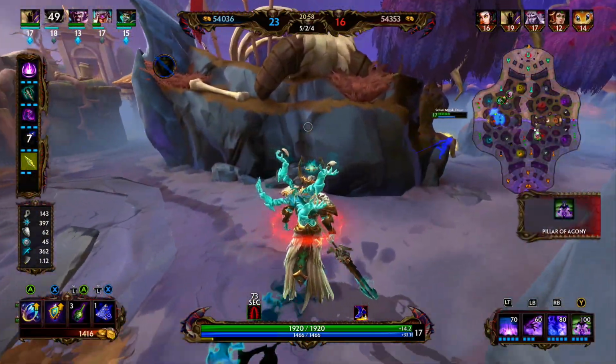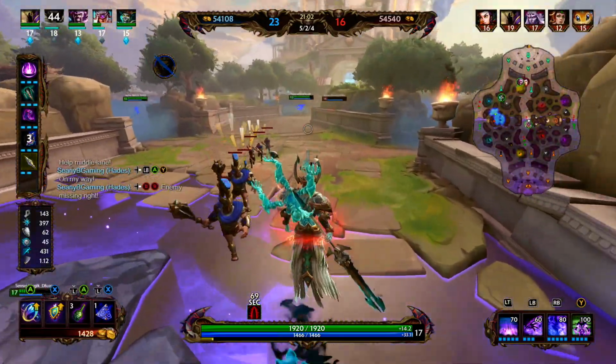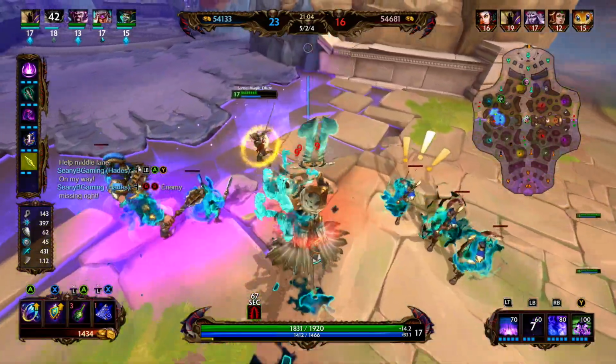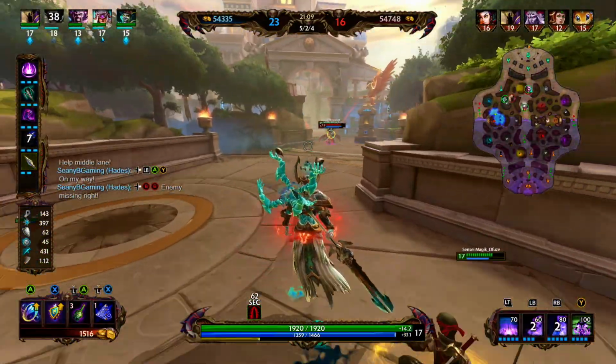Your team has destroyed a left enemy tower. Nemesis is out. That was probably a bad choice on our part. We probably should have helped the fight over in the left. Probably should have put a little more faith into our jungler.